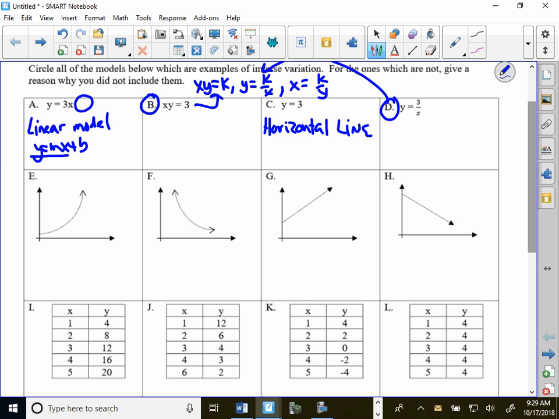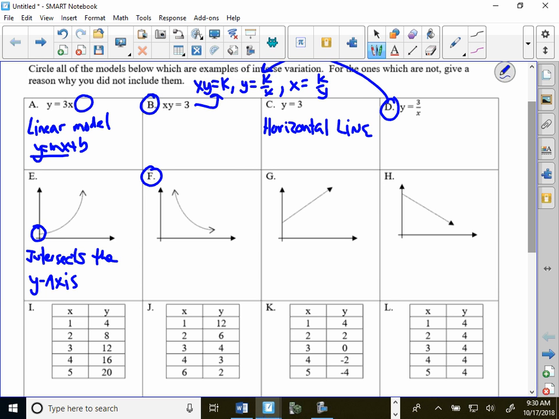Now the next part is the graphs. Okay, remember, an inverse variation does not touch the x or y axis. It's kind of stuck in the quadrant. So F is definitely one of those. And that is the only one on this line, and here's why. E is not an inverse variation, even though it's a curve, because it is touching this part right here. So this intersects the y axis, and that's no good, okay?